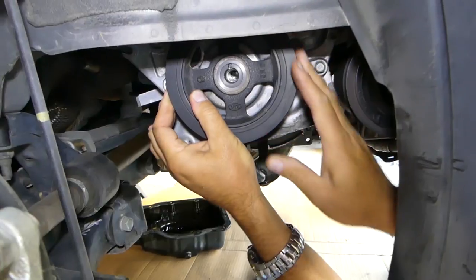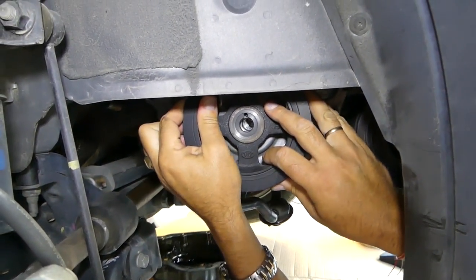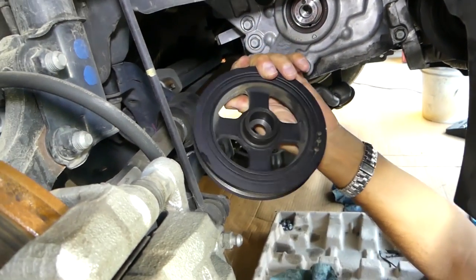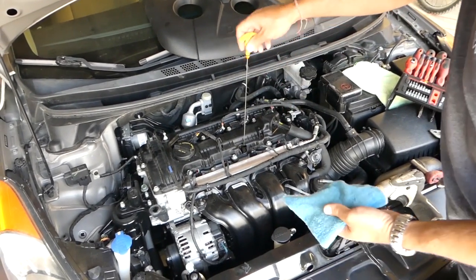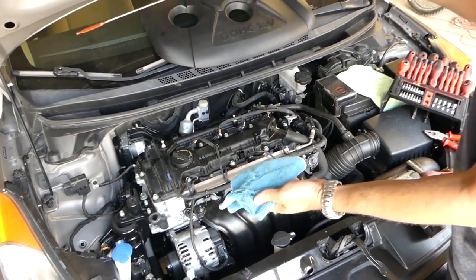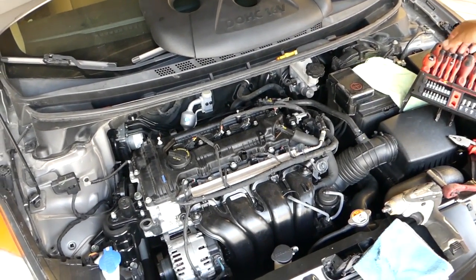Okay, now you can grab it. It's a keyed crankshaft pulley, so it goes only one certain way, okay, and we pulled it out just like that. So the first step will be to remove that valve cover. You just pull it straight out. After that we need to pull the dipstick out, so you just pull it straight out.